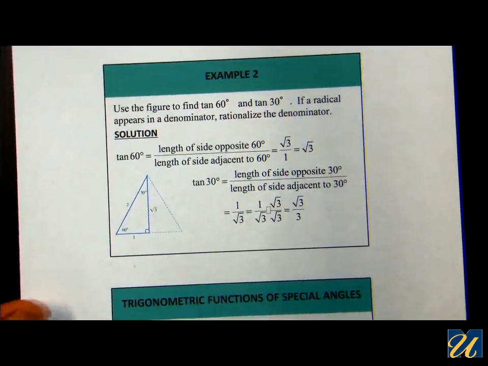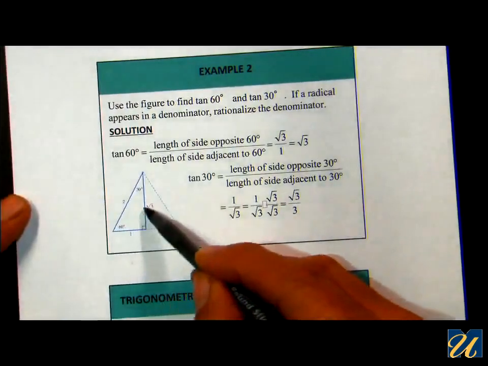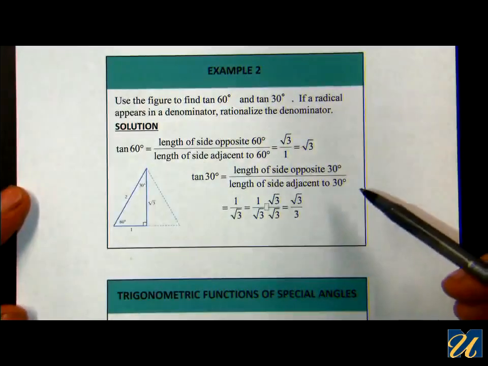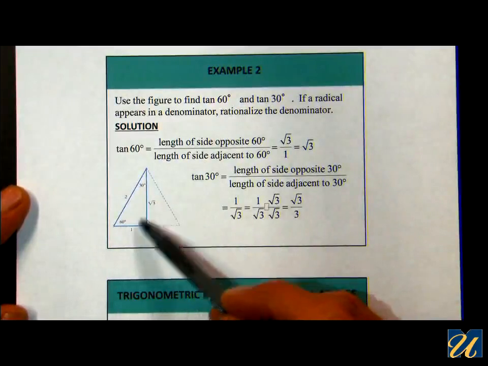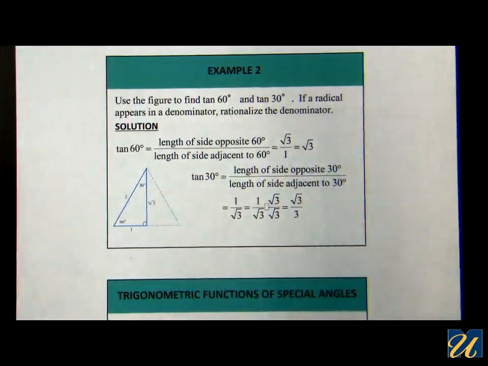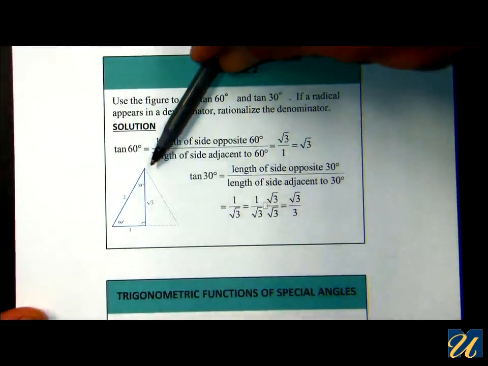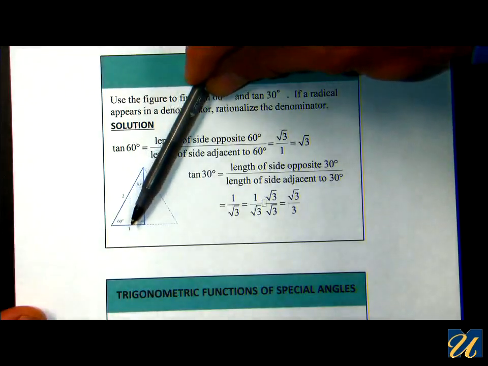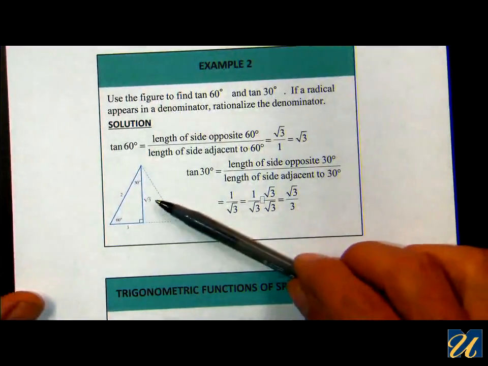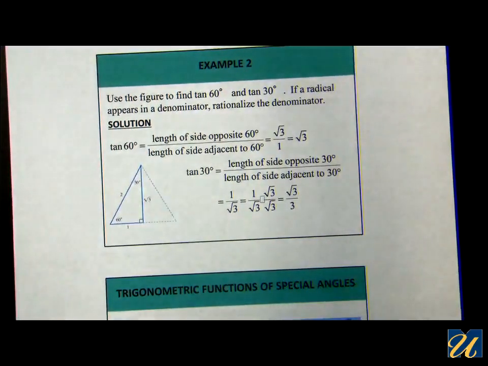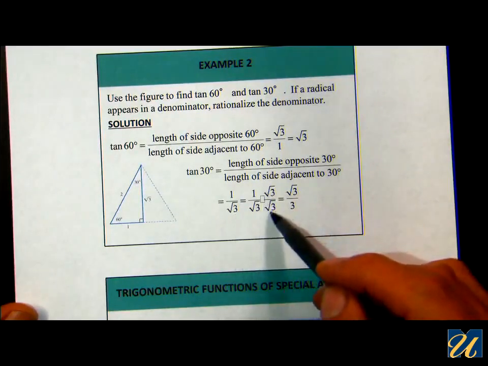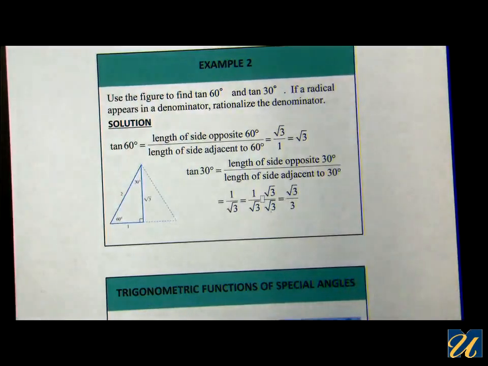So now it matters which angle you view through. View right through the angle for the opposite. Tangent of 60 is defined to be the opposite divided by the adjacent. So the opposite length is root 3, the adjacent is 1, root 3 divided by 1 is root 3. Tangent of 30, now we have to view through here. Look through the angle, and the opposite is this one, 1, and the adjacent is now root 3. So the tangent of 30 is 1 divided by root 3. Rationalize, multiply by root 3 divided by root 3 to obtain root 3 over 3.